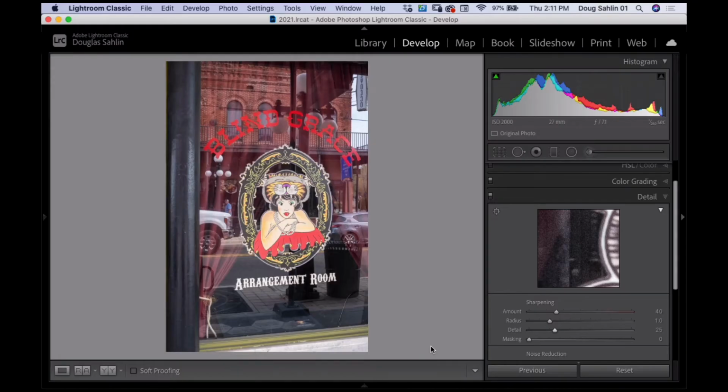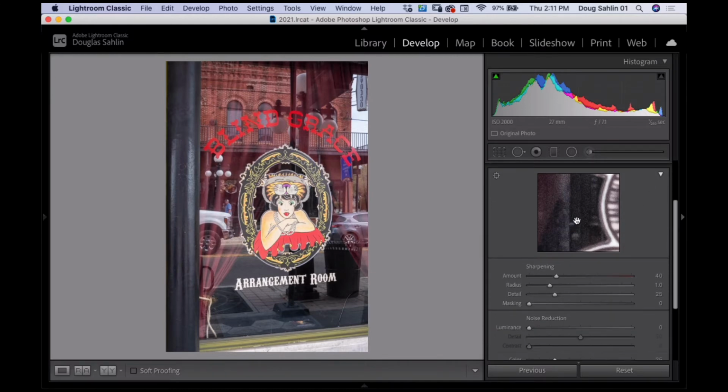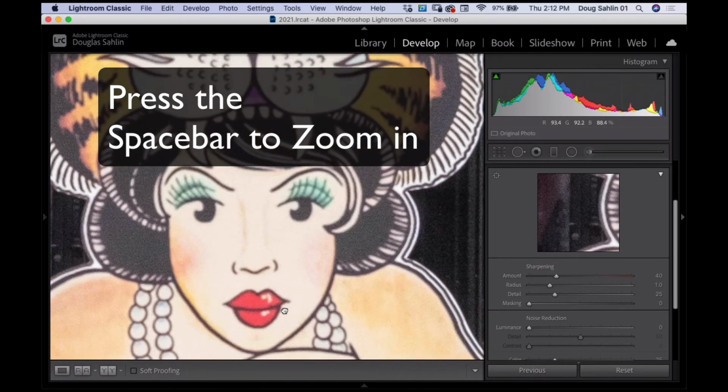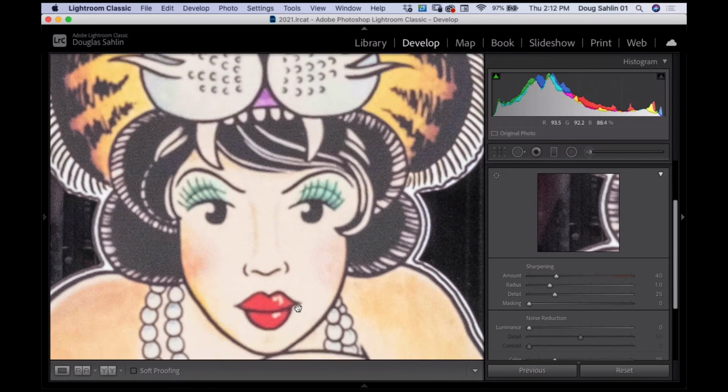Okay, now here I've got an image I've done the majority of my processing on, but it's time to sharpen it. And to sharpen it, you go into the detail panel in Lightroom. You have a portion of the image highlighted, and you can use that for sharpening, but I recommend that you click the image and go to 1:1. Now here I am at 1:1, and I'm going to zoom in on some of the details I want sharpened.